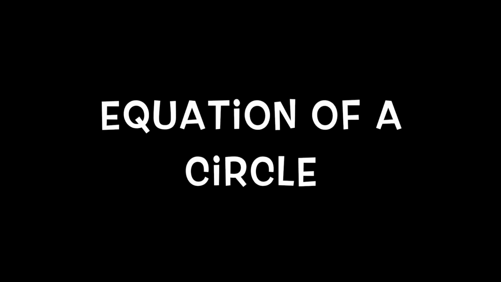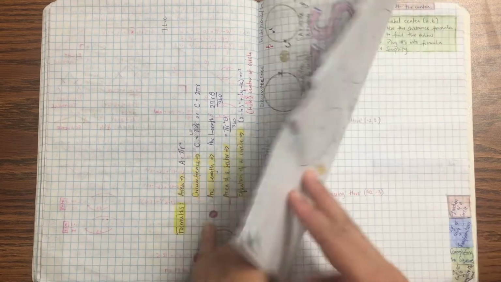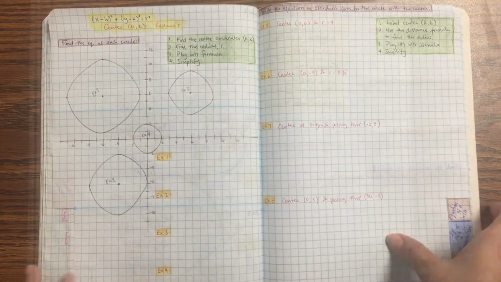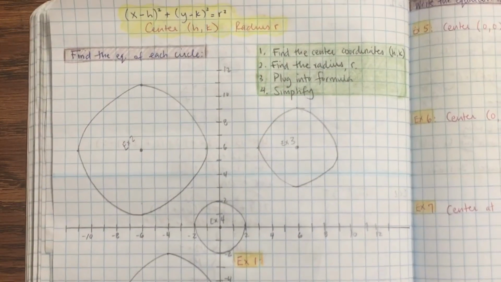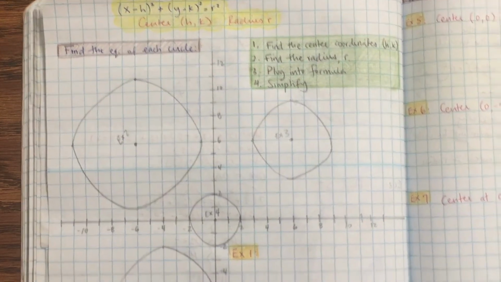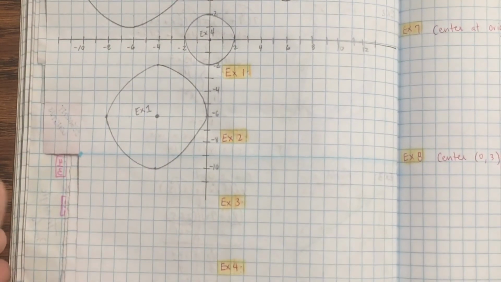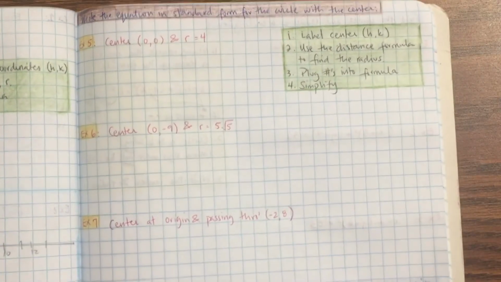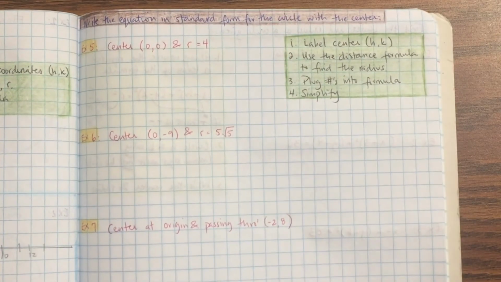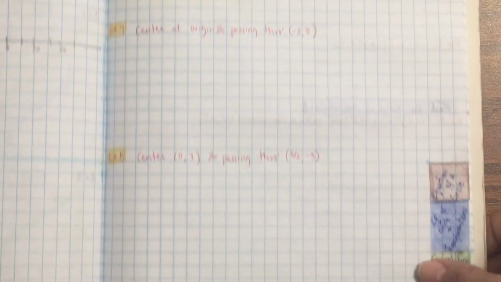A look at an equation of a circle. So again, make a new tab, title it equation of a circle, and pause the video and copy this down. You do not get any credit if this is a sketch. It has to be exact. So if you don't have grids, you have to draw grids. Again, you do not get any credit for a sketch. Okay, so pause the video and copy that down.